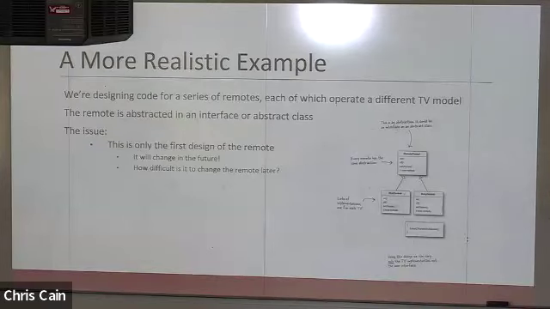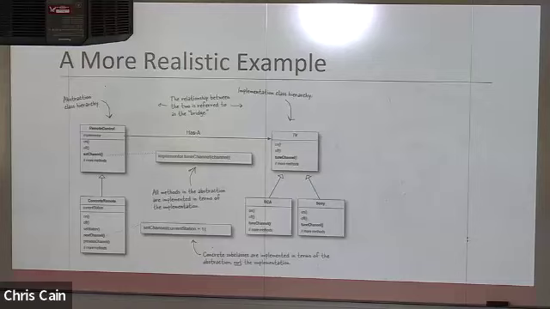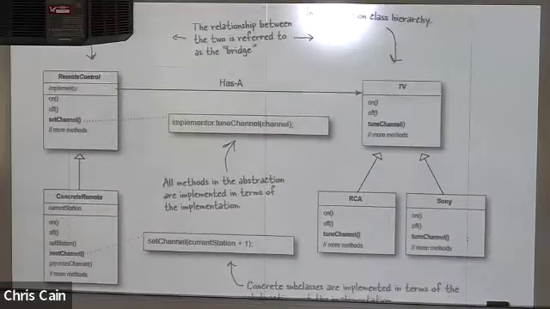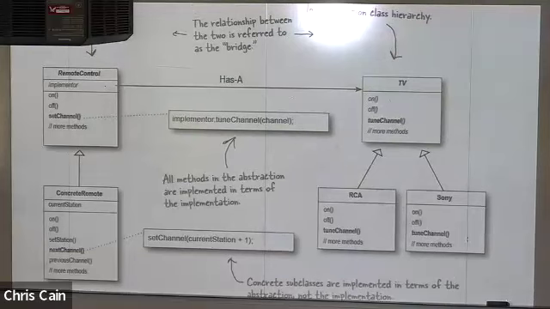That tells us that there are two different dimensions in this, which tells us that we could apply the bridge pattern to it, where we have two separate things. We have TVs and we have remotes. So the TV is open for extension, the remote is not open for extension. So what could we do about this? If we just straight up apply the bridge pattern, we end up with something that looks kind of like this. We end up with a has-a relationship between the remote and the TV. The remote has a TV that it controls.